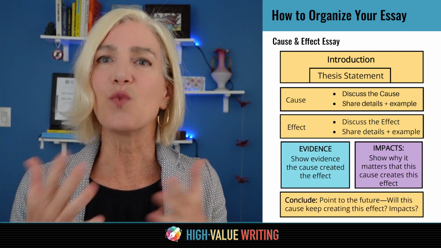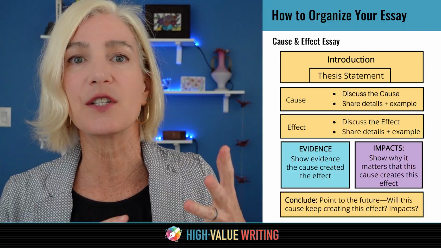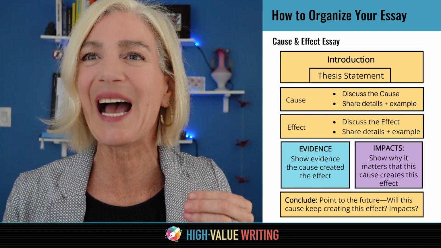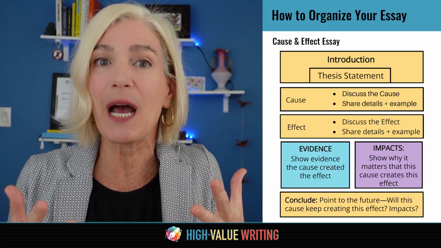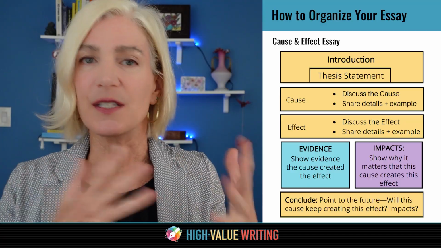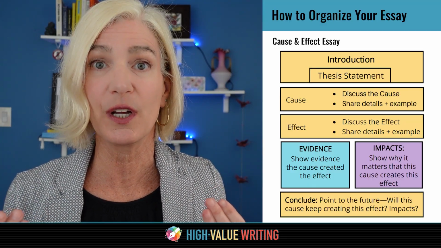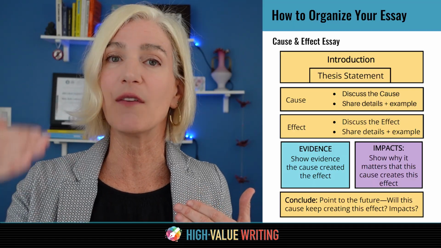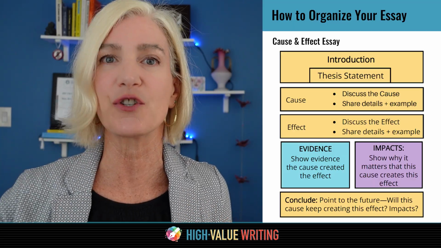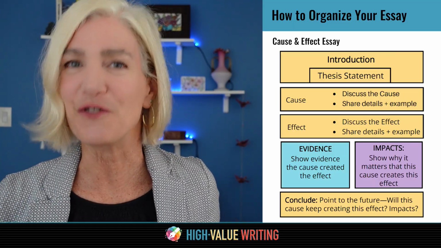And then that leads well to a conclusion pointing to the future, right? What about these impacts? Will we keep seeing these impacts? Will it change? Is there something we can do to hack the system if we don't want this in the future, right? So you lead right from your evidence to your impacts to your conclusion, pointing again to the future.